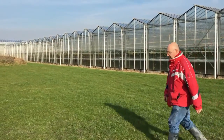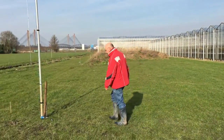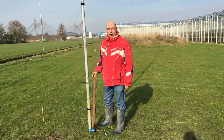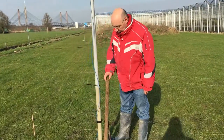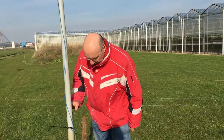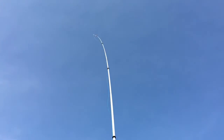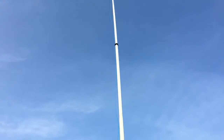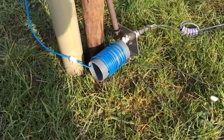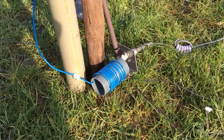This year we are performing another experiment during the contest. Last year we had the delta loop also for 20 meters. It wasn't bad, but perhaps it can be better. So this year we made a 5/8 wavelength long vertical for 20 meters. It's around 13 meters long. It's got 8 radials of around 6.5 meters long.